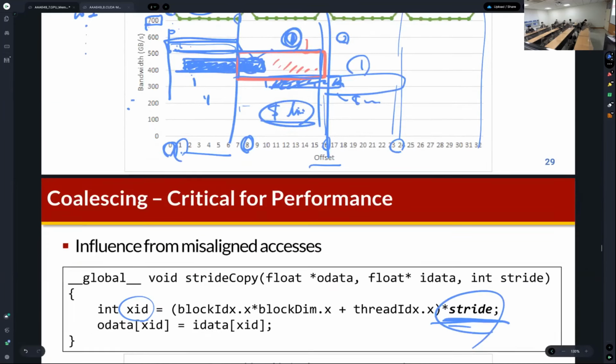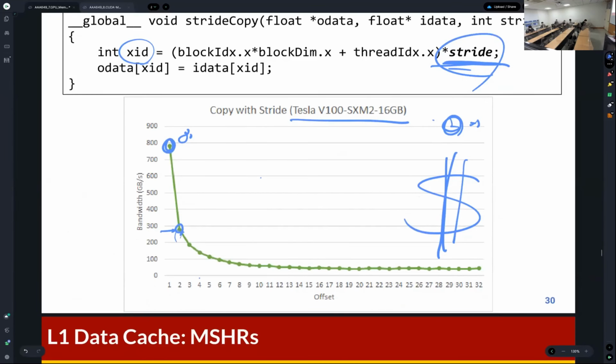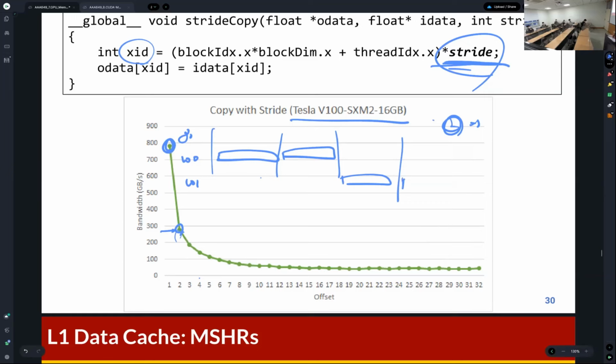But if we change the stride to 2, then warp 0 will request this amount of data, and then warp 1 will request this amount of data. The number of transactions is the same, but we cannot observe any cache hit between the request from warp 0 and the request from warp 1.